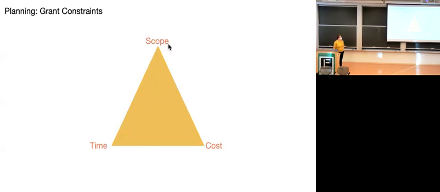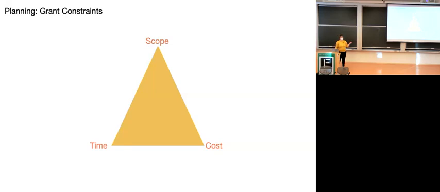Okay, so the first thing you need to know when you're writing a grant, and this is from the Harvard course, is that you are constrained by the scope of the grant, the time you have, and the money you're going to have. The scope is the breadth of what you're going to do. What do you want to propose to study? The time is the time you're going to dedicate either in person resources or in other things, computational time, et cetera. And cost is the money you have to do what you're going to want to do.